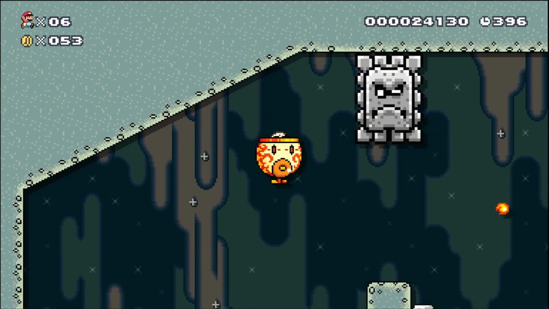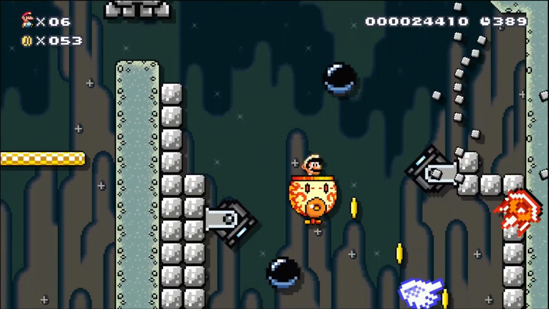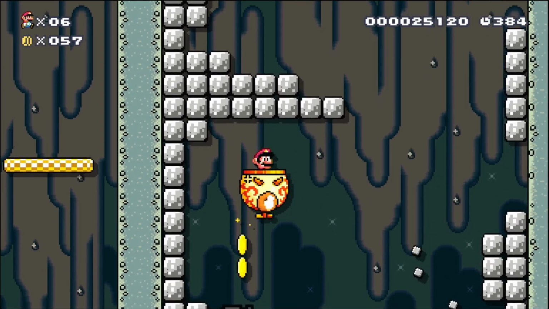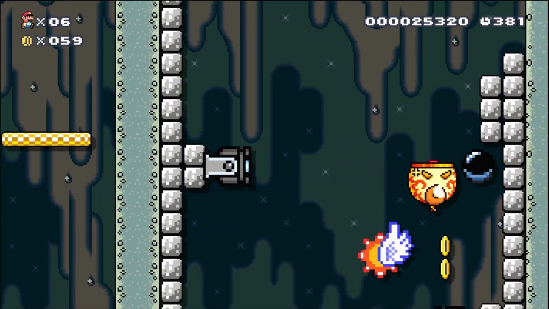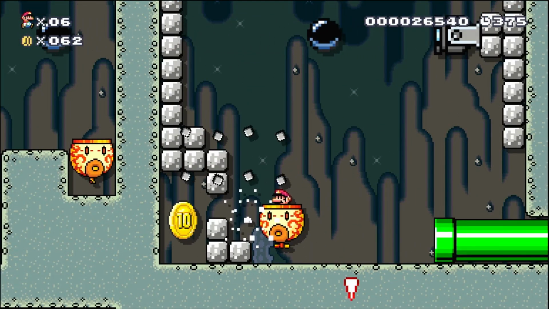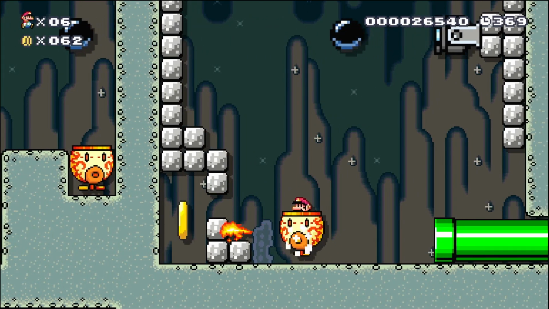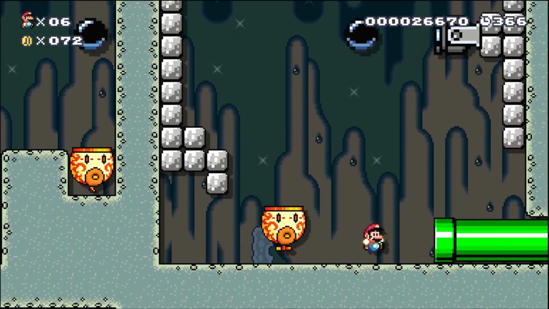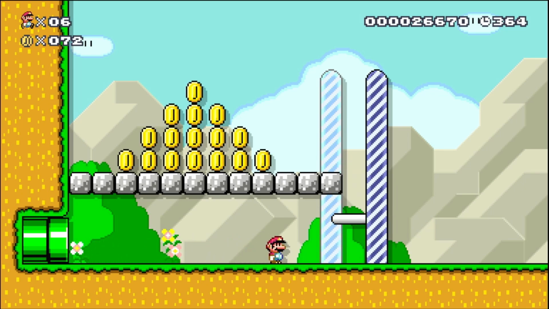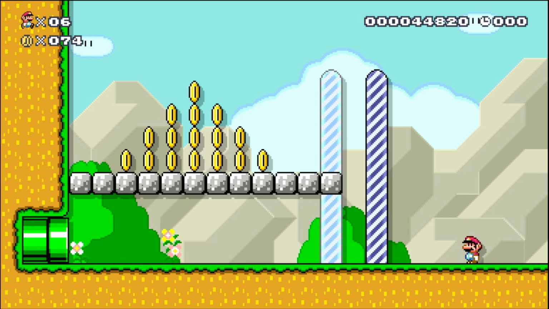Can we get rid of these guys? I can't, I'm immune. Just go. That's not good. There goes my triple fireball. There goes my mushroom. I can't fit through there, what? There we go. Oh, if I had the spiny helmet, I could get up there. Sad.